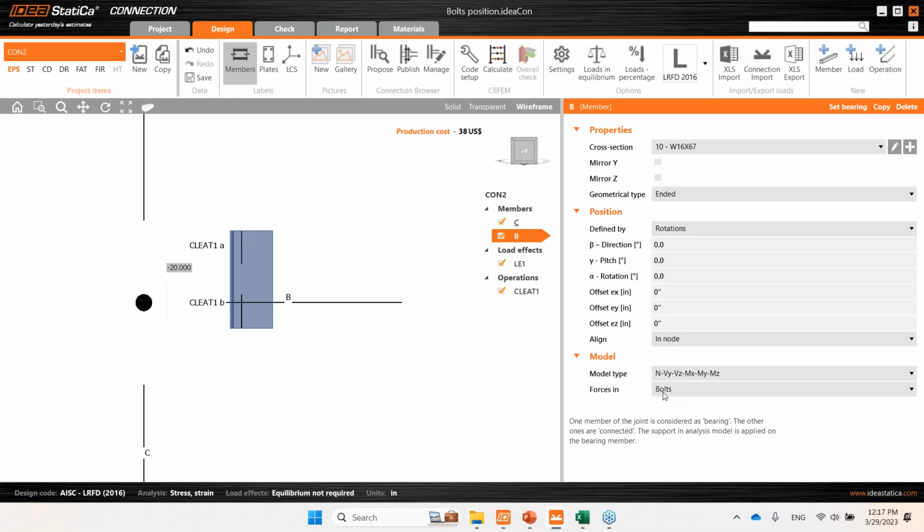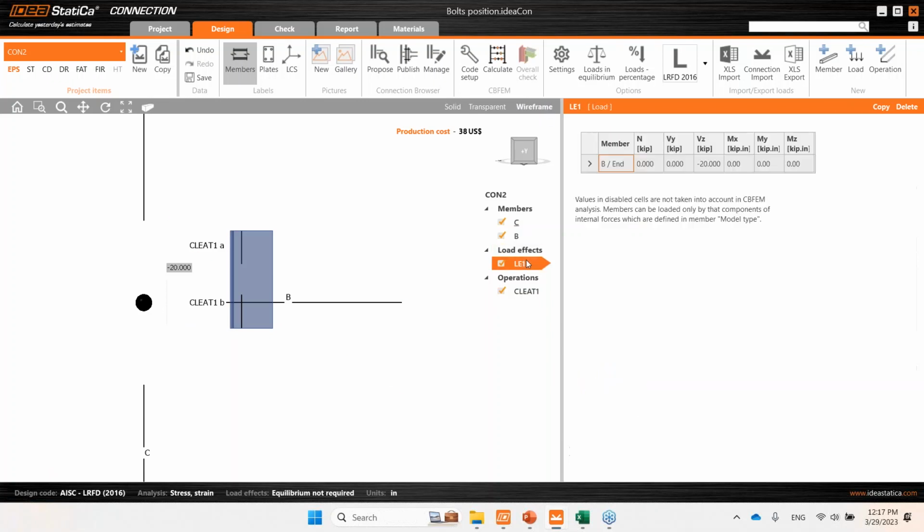Again, this is valid just when you have bolts in this operation. So for that, you will need to use position, input the distance from the starting point, and then you will have that. Then you go back to load effects, click over the member, and now you can see where you're locating that shear force.